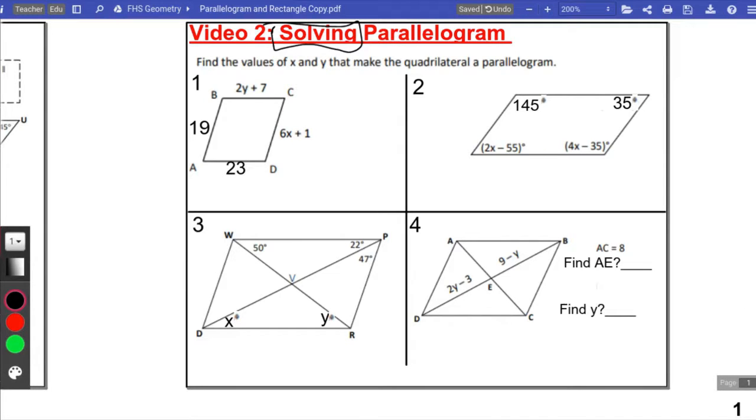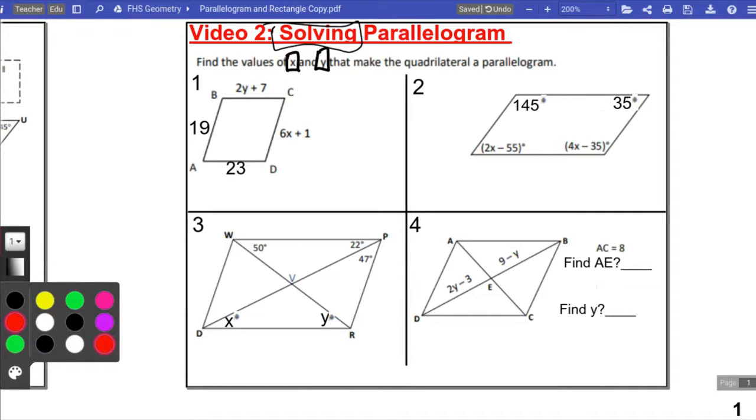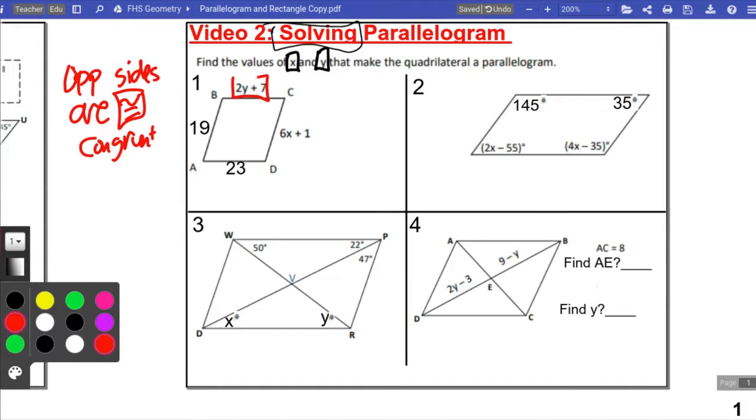So let's dive into what this question is asking us. It wants us to find x and find y. All right, how are we going to go about doing that? Well, we got this. Tell yourself, "I got this." You learned previously that opposite sides of parallelograms are congruent. That symbol stands for congruent. You learned that from the last video. So we need this side to be congruent to this 23.